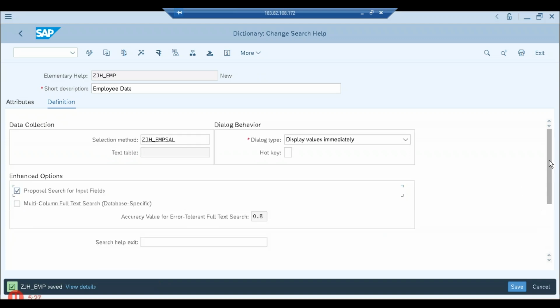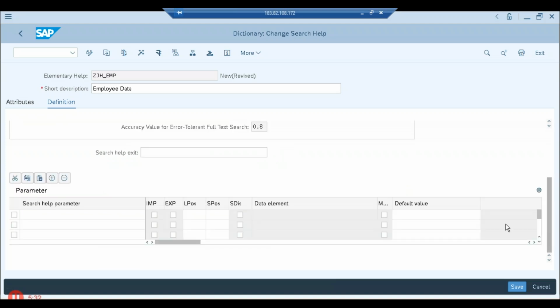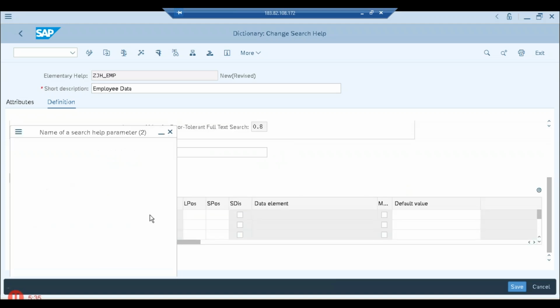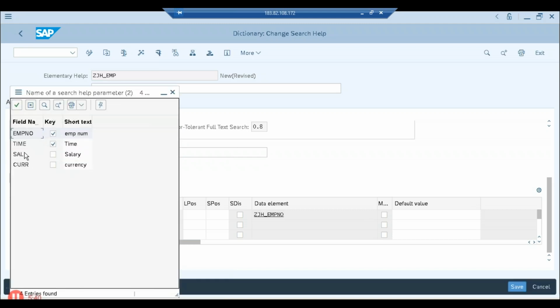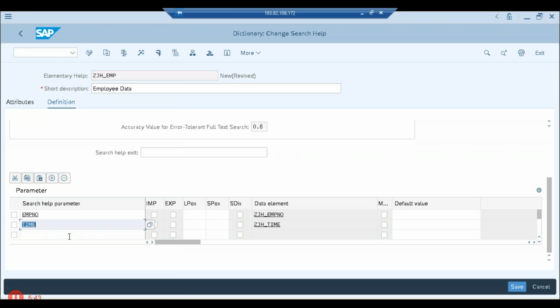Here we have the field names. In this we have to give the field names. So I'm giving employee number, time, and if you want any more values we can get them too, but here we want only two things in the drop down. So we have import and export. Import means what we give to the system, export is what we get in the output in the drop down. So 1, 2, these are the positions. I'm just giving it randomly. So the different positions that we have, just activate this.